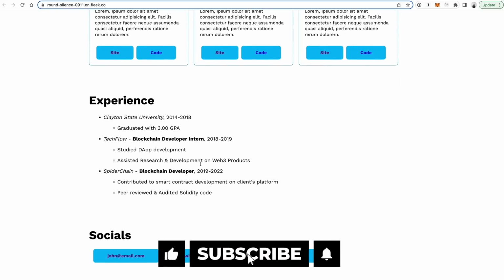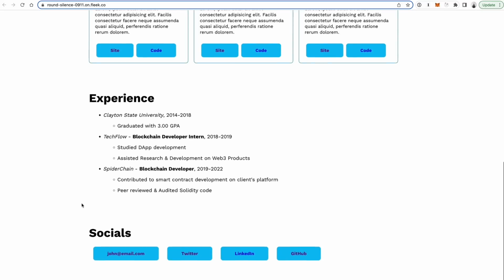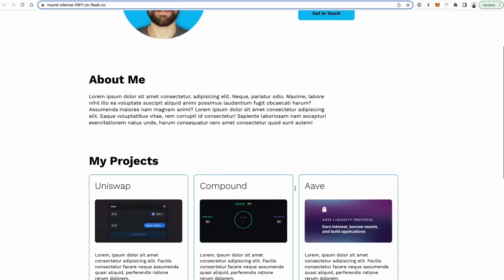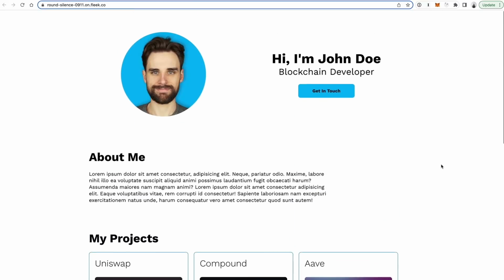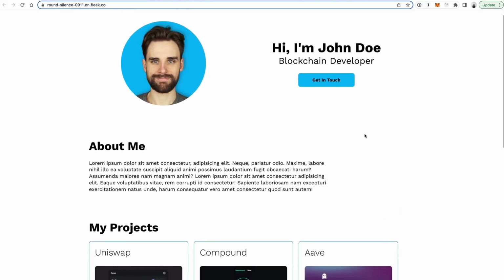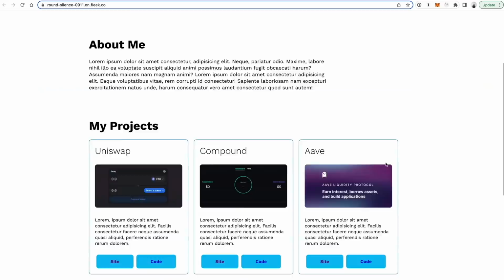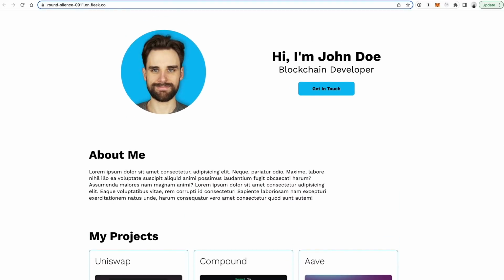If you had any relevant work experience, you could put it there. You could put all that stuff here. And then, of course, your socials, your email, a way to contact you. And that's really all you need, honestly, for a portfolio site. Anything beyond that is really just bonus. Of course, it could help. It could be a nice to have. But let's think about this in terms of a minimum viable product, or an MVP portfolio. And that's exactly what we're going to customize right now.